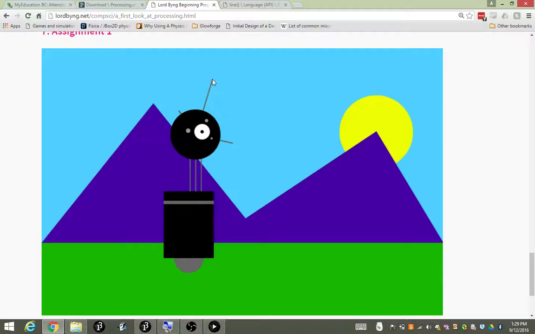By the way, just so you know, you don't have to make this drawing to the pixel exact. This is just sort of a rough, like, make a robot in front of some mountains and some sun, and make a green ground. You don't have to get the colors exact. You don't have to get the robot quite exactly looking like that. Just roughly estimate it. So have an antenna sticking out of its head, but you don't have to get it exactly at that angle or whatever. Like, I'm not going to be really picky about it.